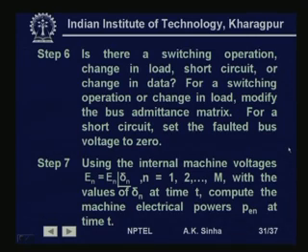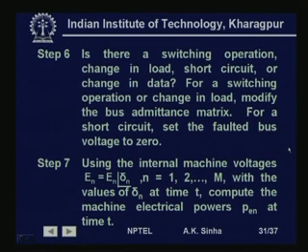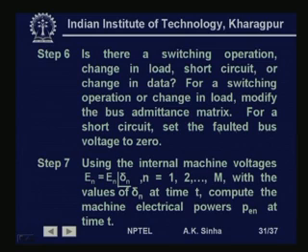In case there is a short circuit, then what happens? The faulted bus voltage is made 0, because we are considering a 3-phase short circuit on the bus all the time. So, for a short circuit, the faulted bus voltage is set to 0. If we are setting this voltage to 0, it means the voltage magnitude is known. So, from the Y bus we can remove the equation for this bus voltage. That means the row and column corresponding to this bus can be removed.